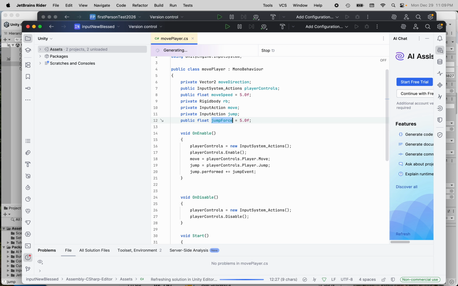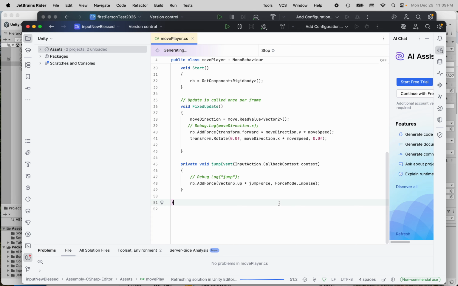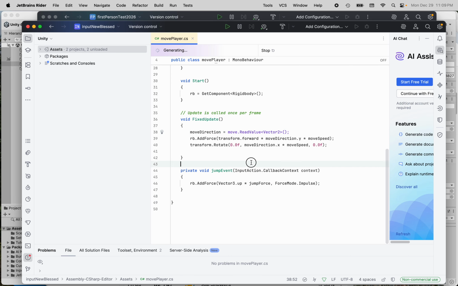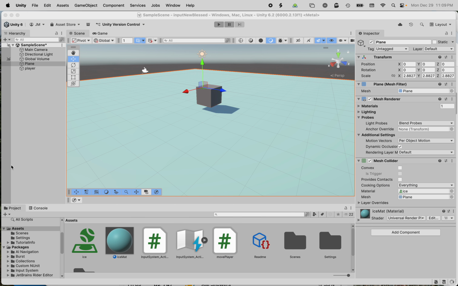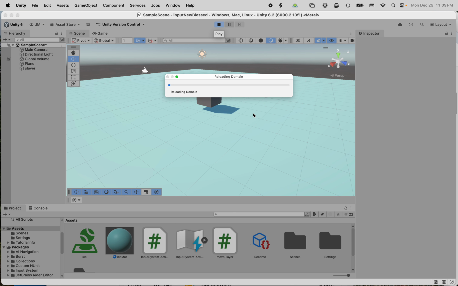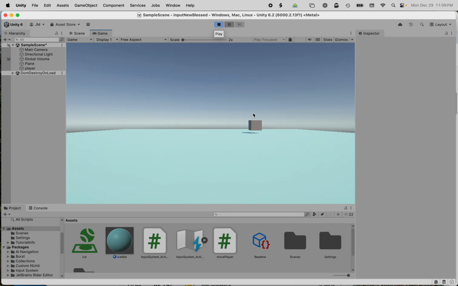And then jumpForce, and we'll make this times jumpForce, just so that we can muck with it. Shouldn't need that anymore. And I'll save these, and we'll jump back. And now I'm going to play it. So, still working that way, and let's try jumping. Oh, it's beautiful.